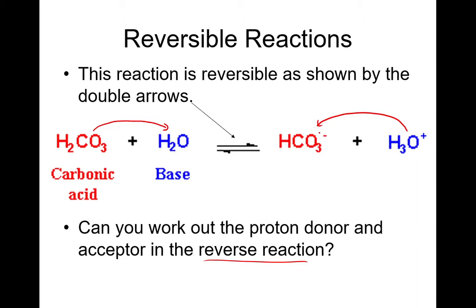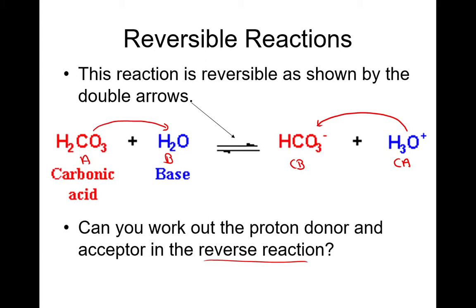So now, going forward, we have what's called the acid and the base. But going backward, we have what's called the conjugate acid and the conjugate base. Now they're extremely important terms, and conjugate is always the prefix that we use when we're dealing with the reverse reaction. Okay, going forward, it's the acid and the base. Going backward, it's the conjugate acid and the conjugate base.